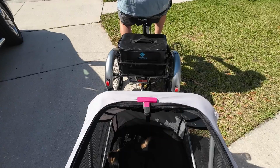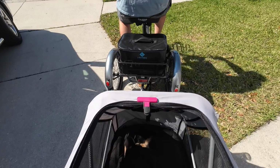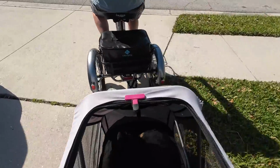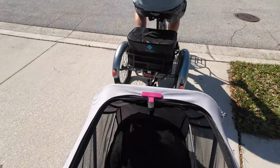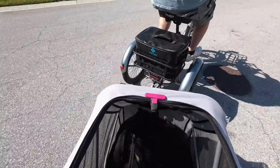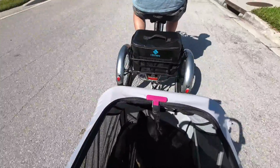We're in pedal assist. Or the brakes were on so the motor wasn't engaging. Oh no, what an afternoon. Here we go. What do you think, Toby? What do you think, buddy? Yeah, let's just get out here.